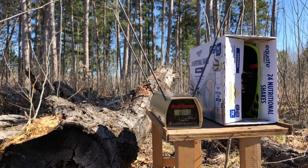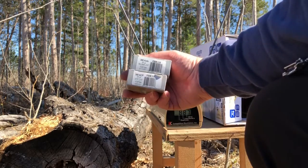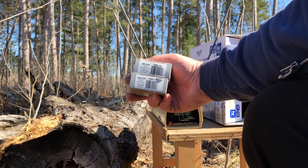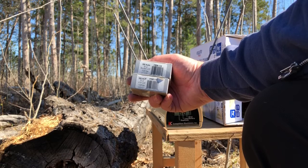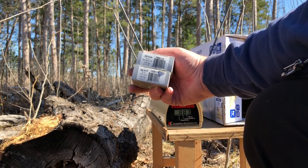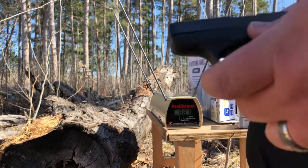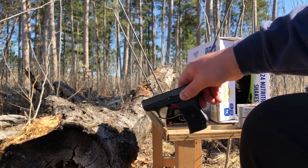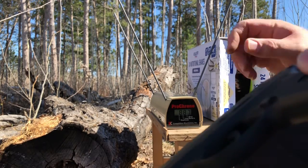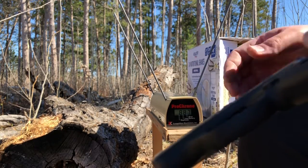These are the two rounds in question. This is the Underwood loaded 90 grain XTP and bonded jacketed hollow points. They're rated for 1025 feet per second, which is similar to the rating that the factory gives these two loads. But the actual performance out of the short-barrel Ruger is actually really similar to what you get with the factory loads — Gold Dot and Hornady — for these two projectiles.